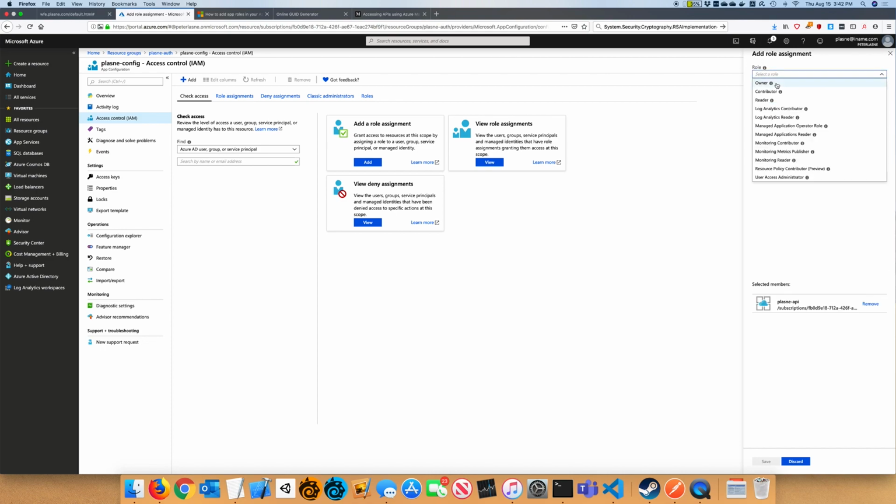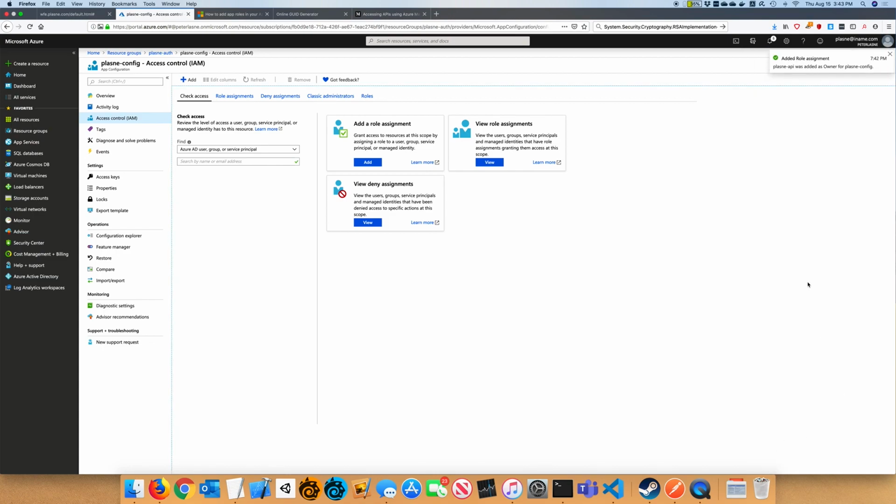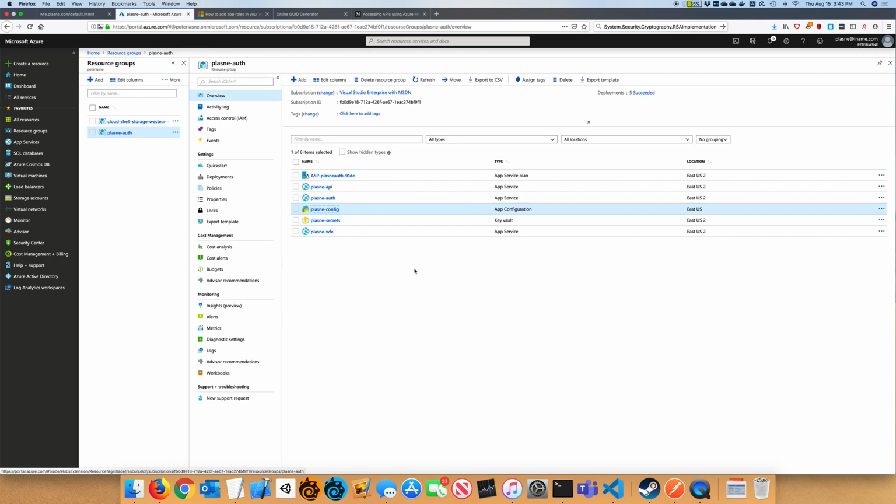And again, we'll give it owner. And we're not actually going to store any secret information in the configuration service. It is literally just going to be configuration. And then anything that is a secret, we're going to store in the key vault, and we're just going to instead store a URL in the configuration that points to that secret in the key vault.